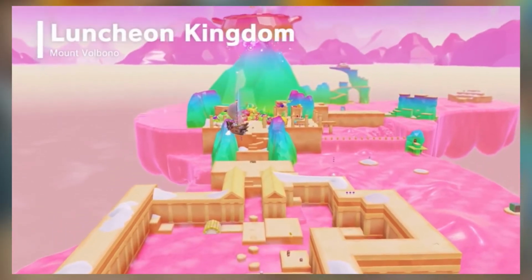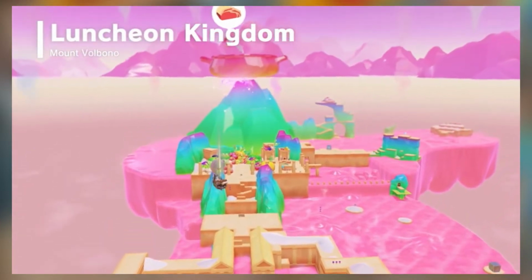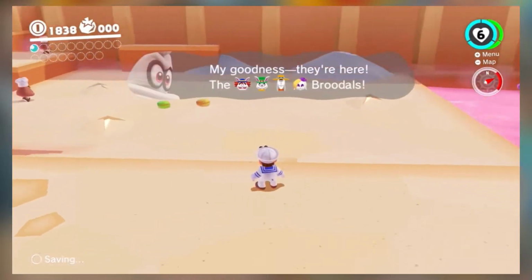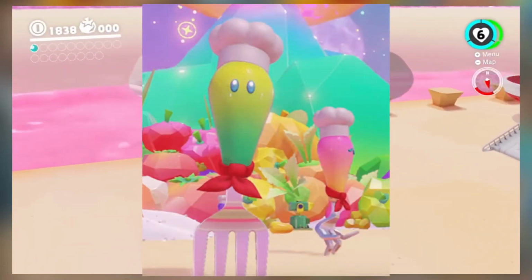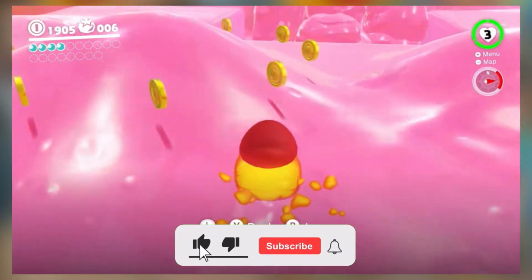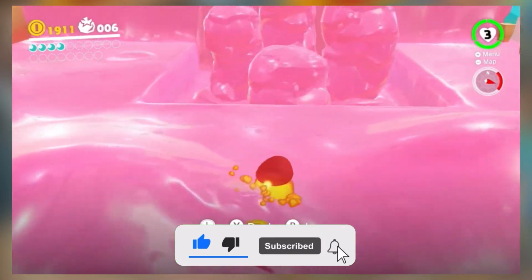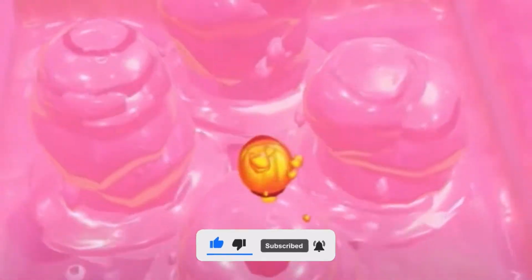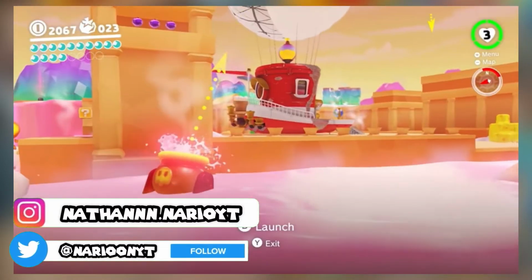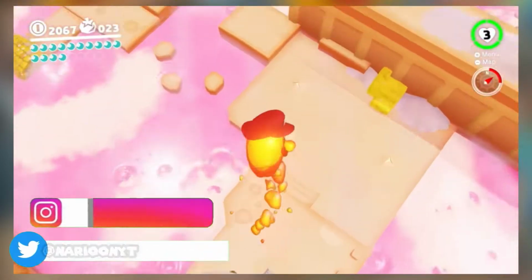At number 11, we got the Luncheon Kingdom, a kingdom that is entirely based on food. Not to mention that this kingdom has so much going on. This kingdom introduces us to forks, which, I actually don't know what these things are. You can also turn into a lava ball and go into the soup. What? That food is not gonna taste good. You can also turn into meat. Also, everyone wears chef hats, and I love that. Oh, and the cannons. I love the cannons.